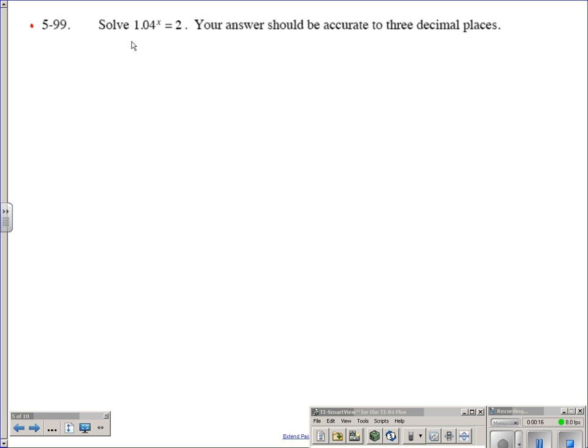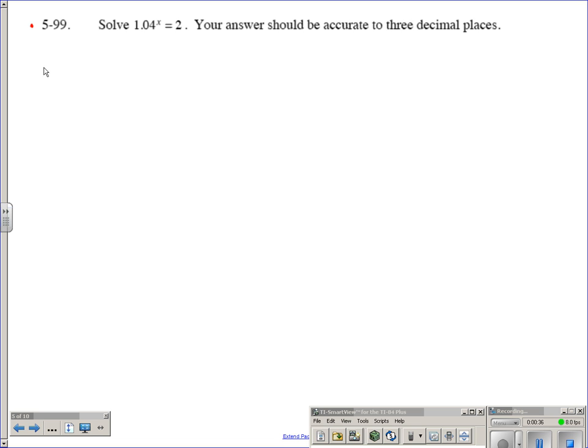Alright, this is a problem here that we are still learning how to solve. There are several methods that we will learn how to use in the future, but right now we're going to use just the methods that we have learned or have been working with in class. I'll show you how to do some of these things on the calculator here.